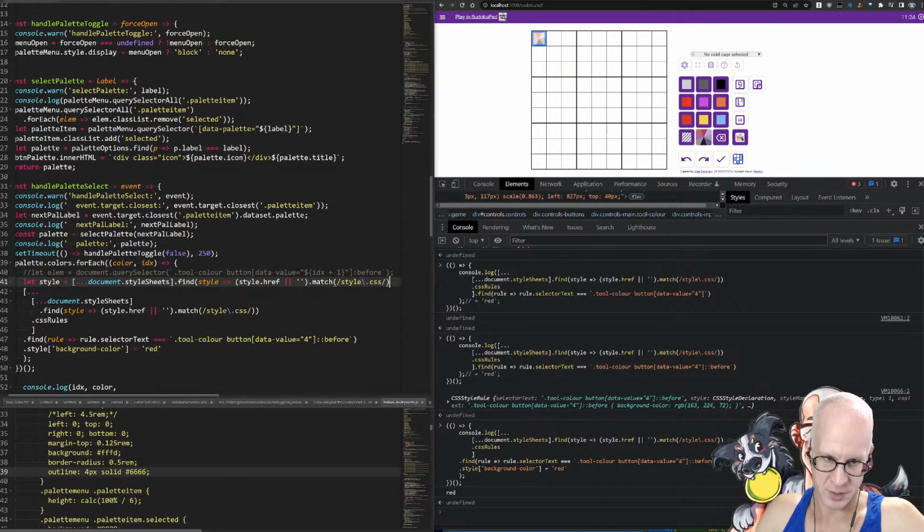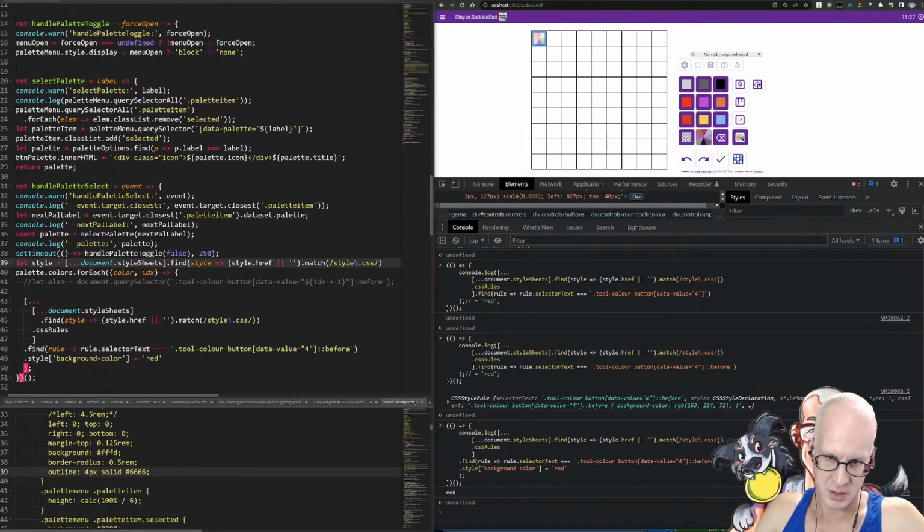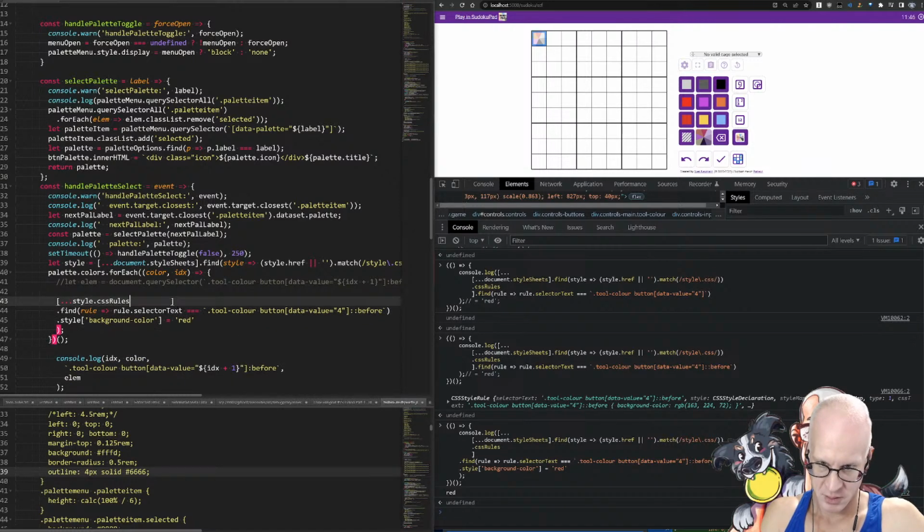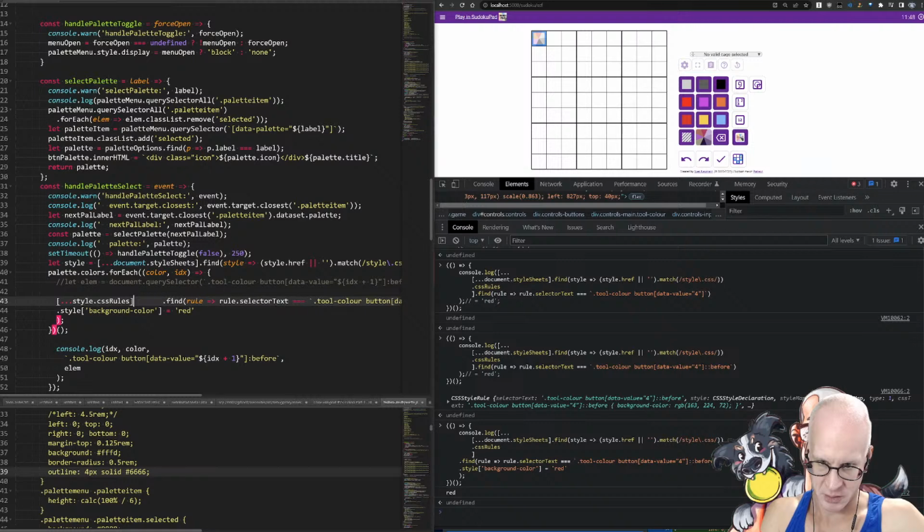We don't have to do this for each button separately. Let style equal find where we're matching, and then that's our style sheet. All right, and then style, and then on CSS rules, we now do a find on that.